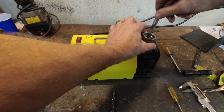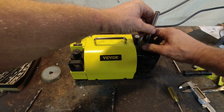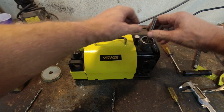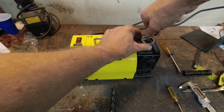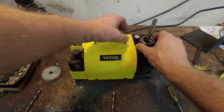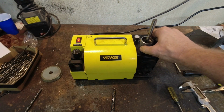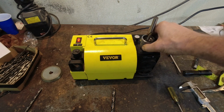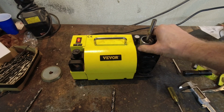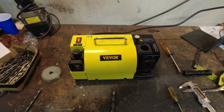So this is going to go in like that. I have the collet in for it. And I'm just going to tighten that down enough to the point where it slides. All right. And I'm going to tighten it up a little bit just so it doesn't move. And here we go. Now I notice that when you do it, it barely touches. That's all it does. All right, let's see what happened.